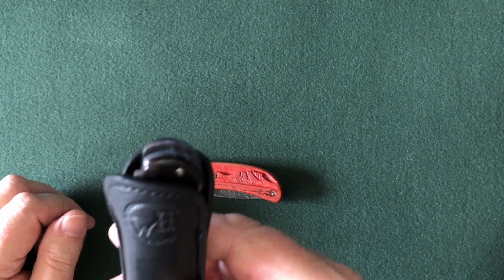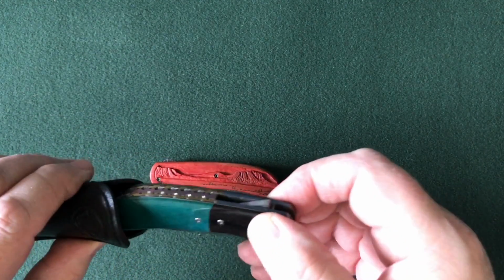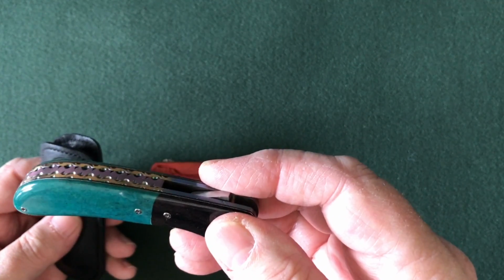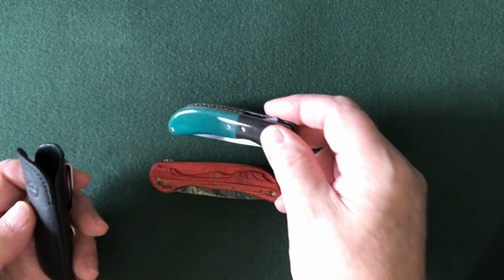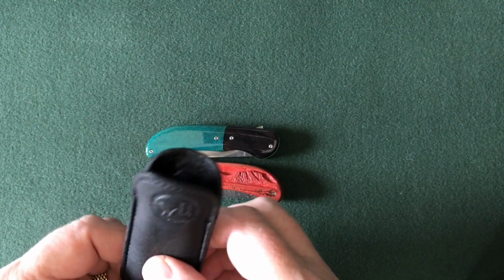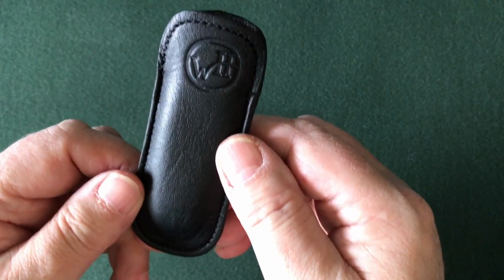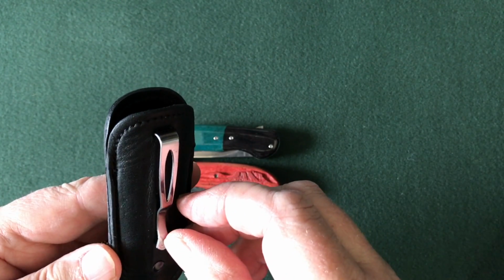They're $35, but it's like a $35 sort of insurance policy to protect your knife. So I thought that was a fair deal, plus the fact it's a pretty good quality product, and plus the fact I never thought I'd ever be able to buy anything off the William Henry site, but now I have a William Henry clip case.